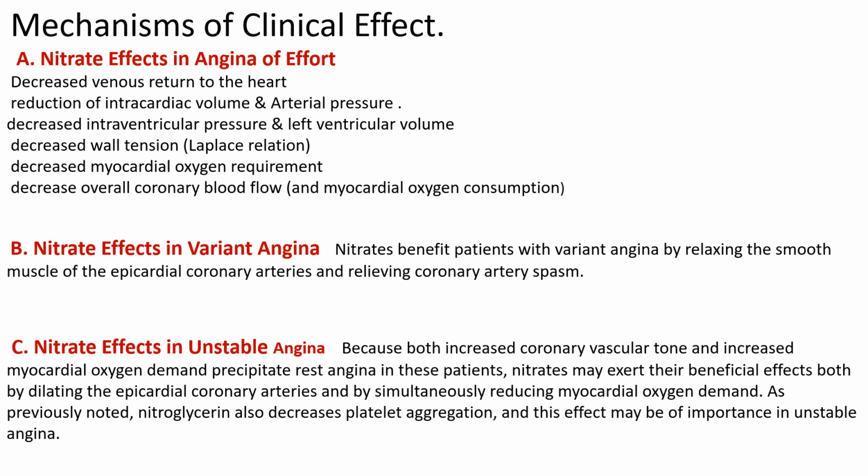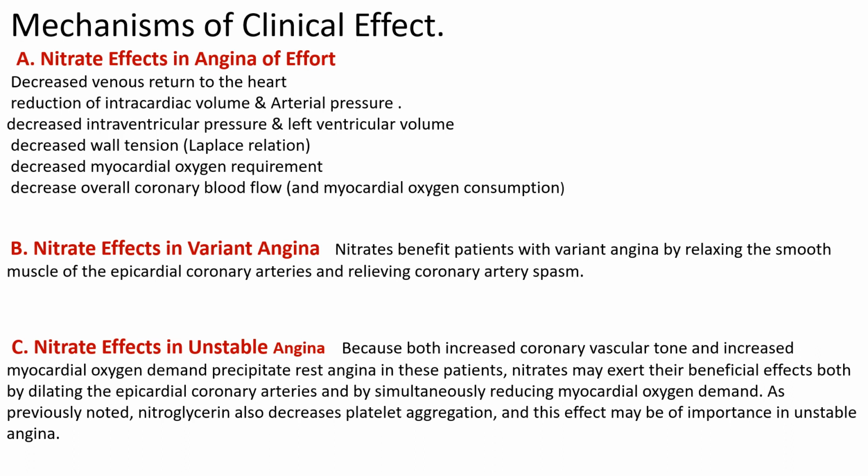Now, under the headings of what nitrates do as an anti-anginal drug in different types of angina. So, what do nitrates do in the angina of effort? Decrease venous return, reduction of intracardiac volume, and ultimately arterial pressure, decreased intraventricular pressure and left ventricular volume, decreased wall tension, meaning fiber wall tension, decreased myocardial oxygen requirement, and overall decreased coronary blood flow.